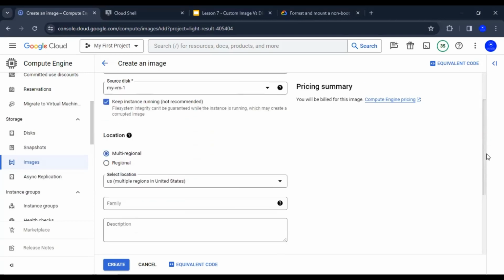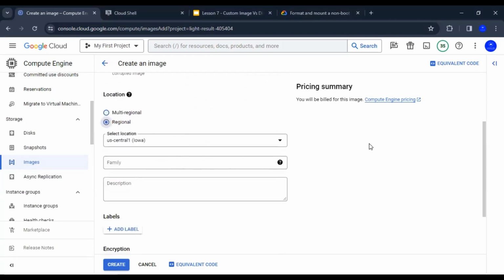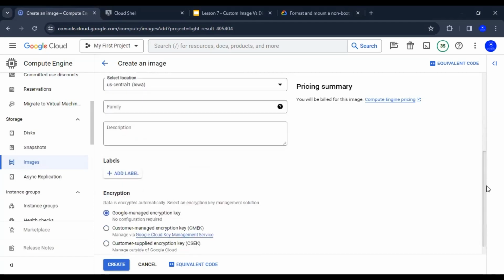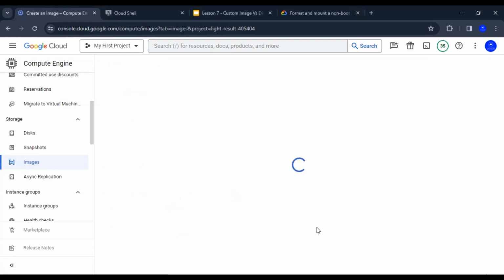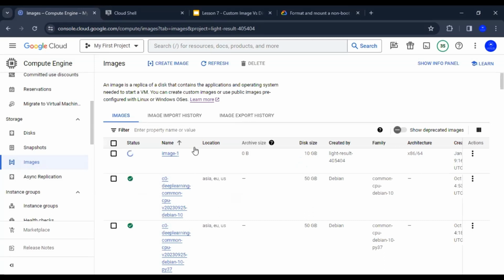So this is the disclaimer that GCP is putting for creating an image for a running instance. Now, you need to select the region and the location of that VM instance image that we are going to take.